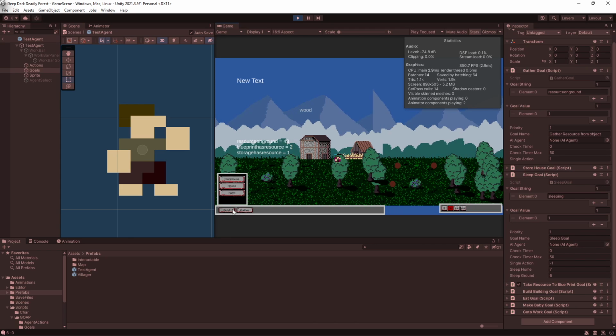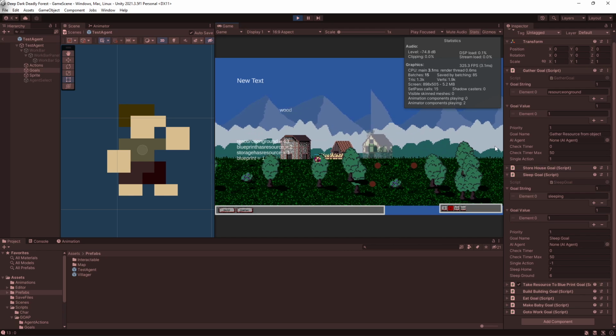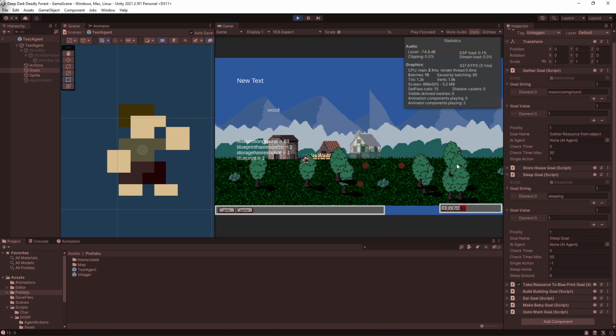So let's just build. Let's put the house. Let's speed things up. See if anyone tries to go and build that house. I don't think so. I swear I'm clicking on it, but I'm not seeing a change here.